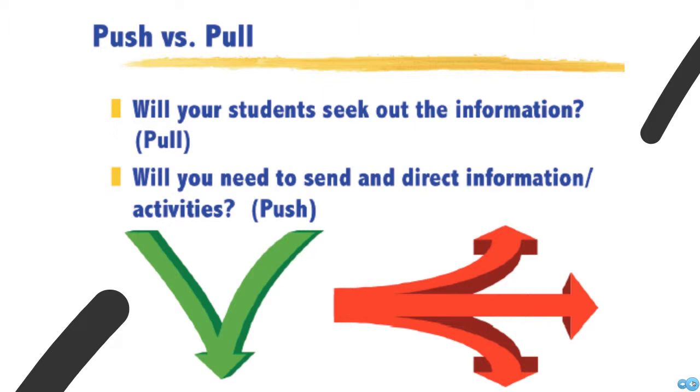And here we have the push-pull. Will your students seek out the information? Will you need to send in direct information for activities? It shouldn't be just a one-way street where you're just pushing the whole time, but it should be a nice give and take when you have people who are both interested in the true learning process and the community of what that means, and each person understands their role in the push-pull.